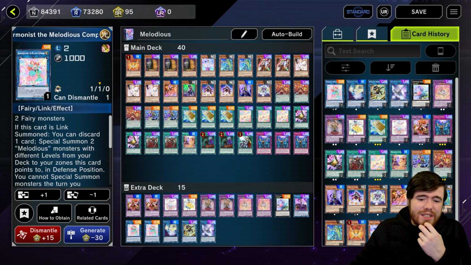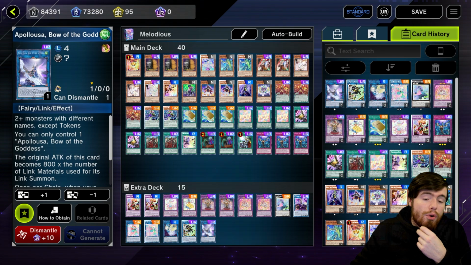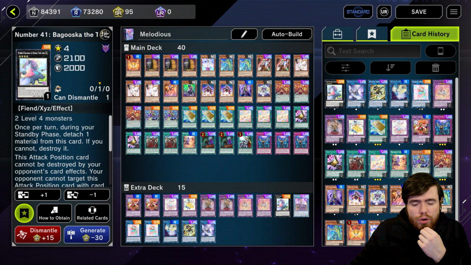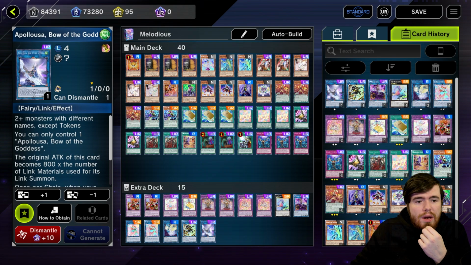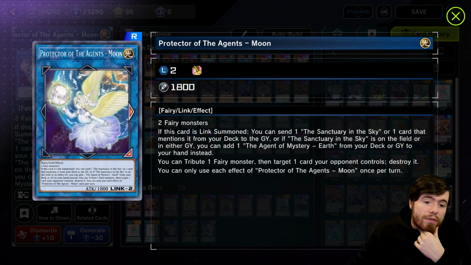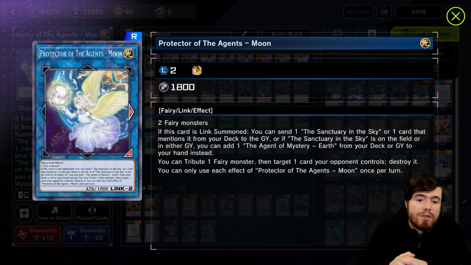And then the rest of the generic stuff is, as the name would suggest, generic. I didn't use any of it during the live stream. There are moments where you can use it, of course, but what you play is entirely up to you. I've got Baguska, IP, SP, Apollosa, and Protector of the Agents, Moon, which seemed like a cool idea in theory, a sort of tribute to Fairy, pop a card. Neat way of getting rid of floodgates, doesn't have the restrictions that Cerberus or Nightmare Cerberus have in terms of what they can target. So I liked the idea of Moon, but it never came up. So it is what it is.